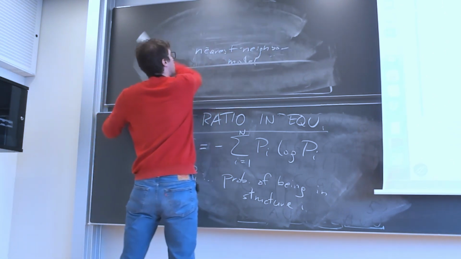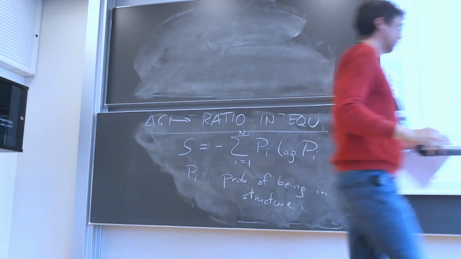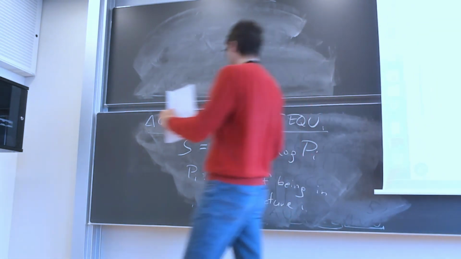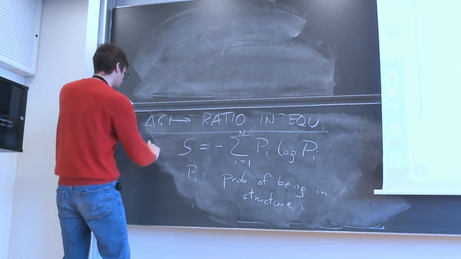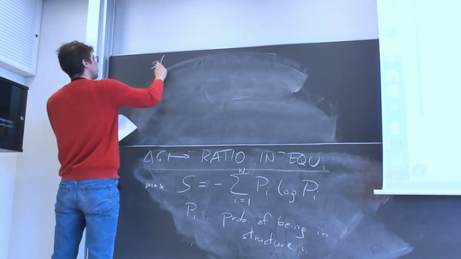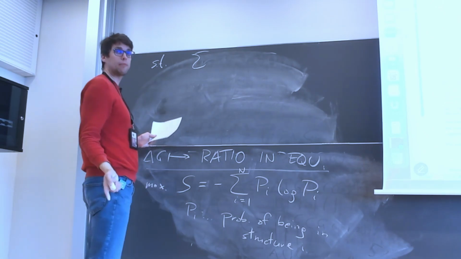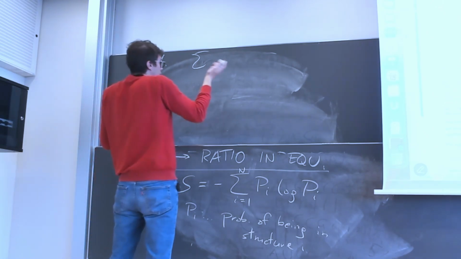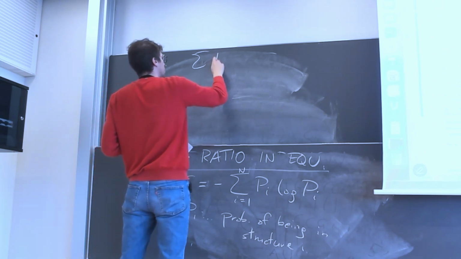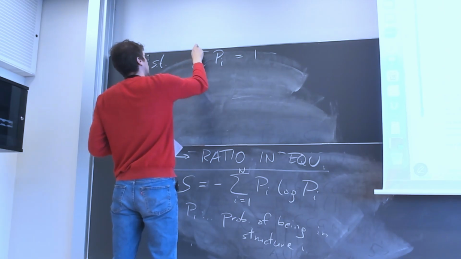We do know a bit more, which will turn this into a constraint optimization problem. So kind of just to say that this will be maximum. We maximize this, subject to. We do know, of course, that these being probabilities, they will sum up to 1. Everything has, your system has to be in some structure, in some configuration. So the sum of the pi's will be 1.